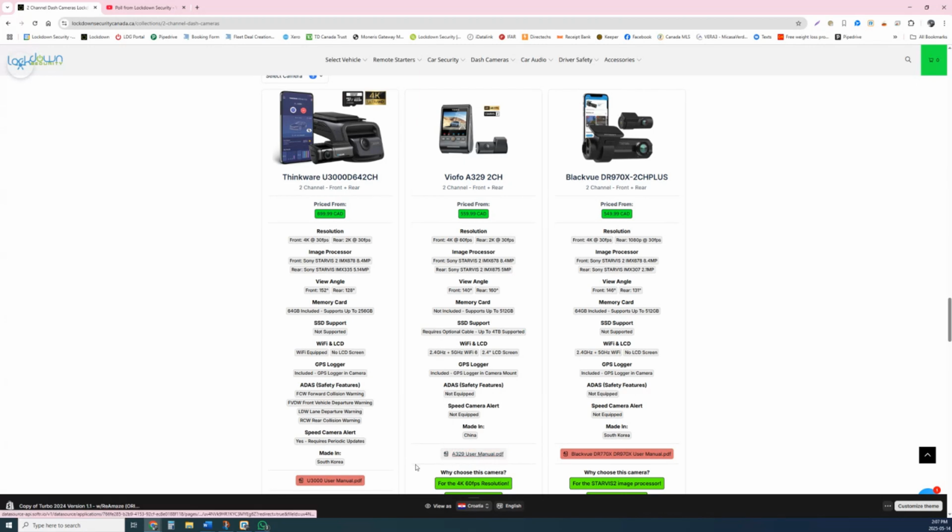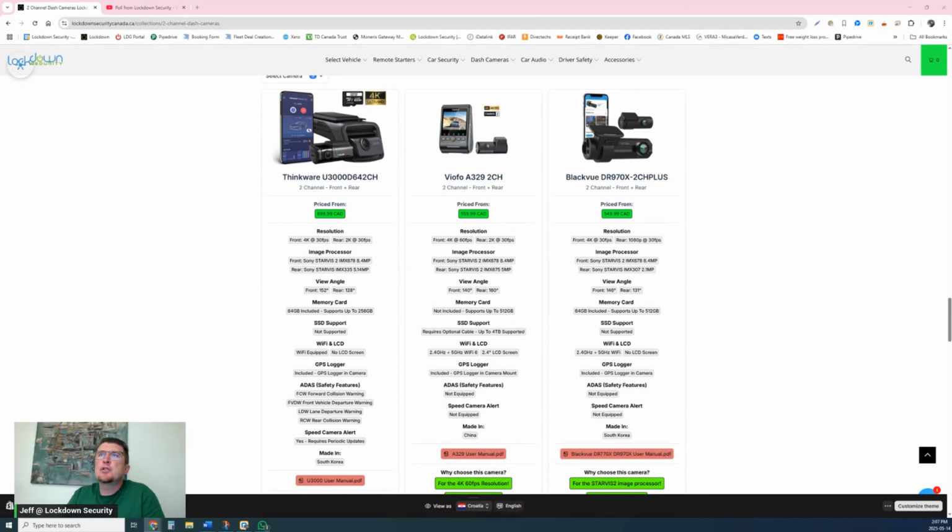Next up, you're going to see our comparison includes a link to the user manual. That's extremely helpful for those of you who may be comparing these cameras. Reading the user manual is very important. It can help you make a great choice in the camera that you purchase. It can also enlighten you to features that you may not know or that we may not have listed here in the comparison. You may want to know how some of these features work, like the ADAS features, so you could read that in the user manual, which we have so nicely posted here.